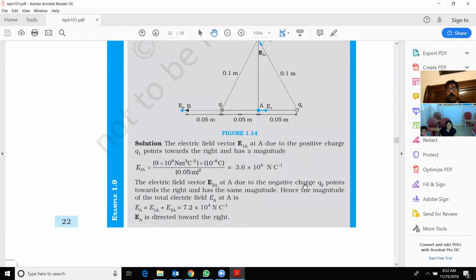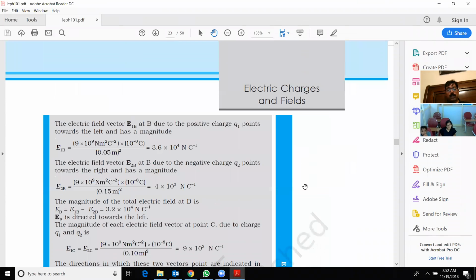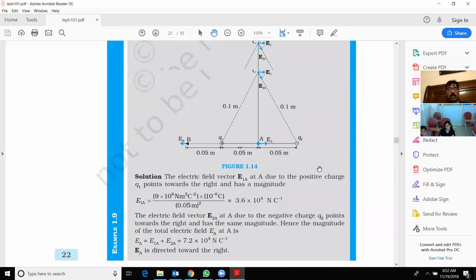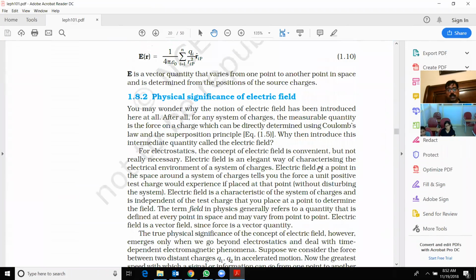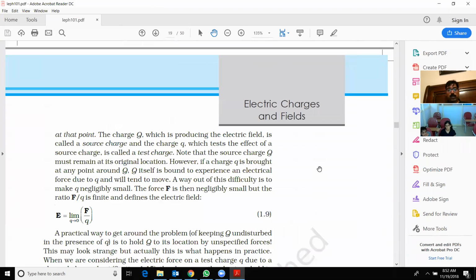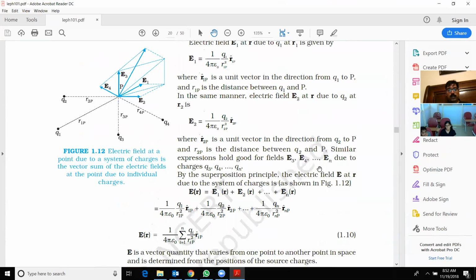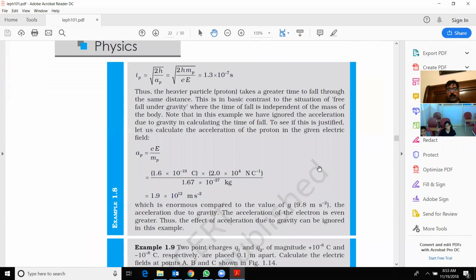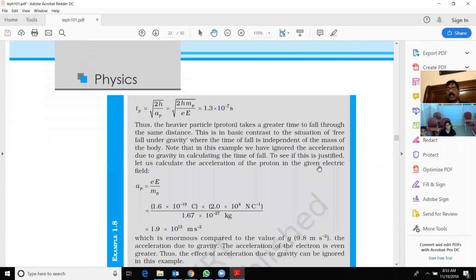So now let's find out what will be the work done here. Work done is equal to, for the case of electricity, change in potential or difference in potential. And if there is no difference in potential, that means there will be no work done, right? So let's try to find out if there is a difference in potential if some charge is being moved from one point to another point in equatorial plane. That means a plane which is equidistant from both the poles of a dipole. So now we have got a lot of clues what we have to do. Okay, so if I can justify in case of dipoles that in the equatorial plane the potential doesn't change. Okay, so what is potential?